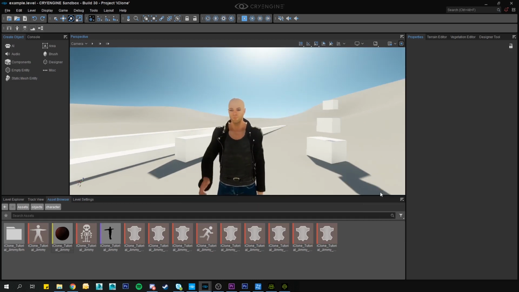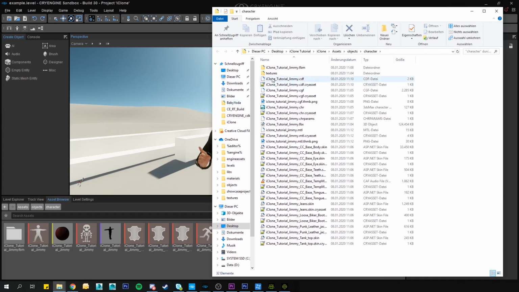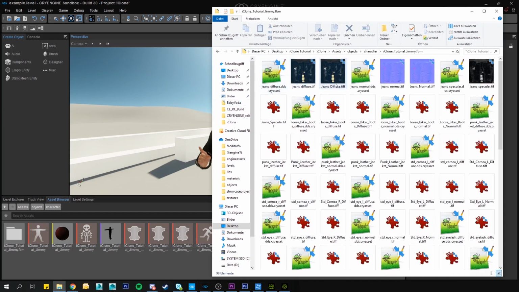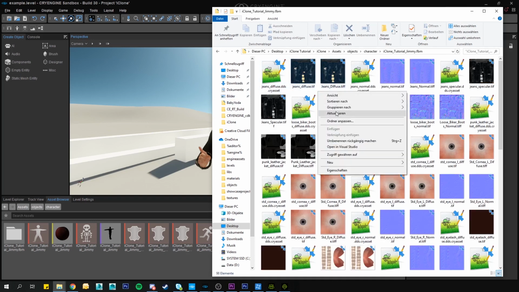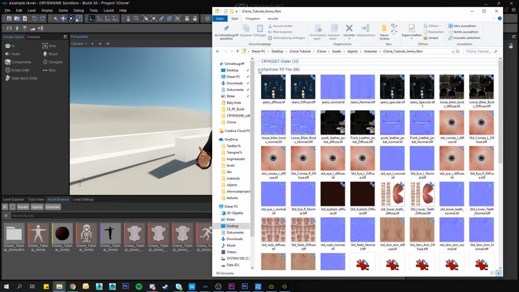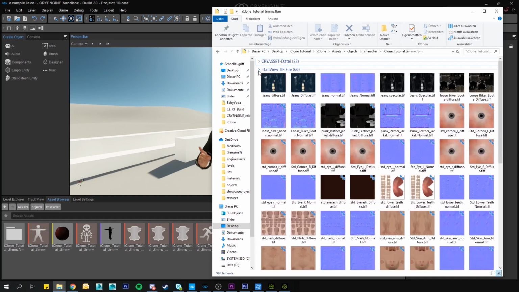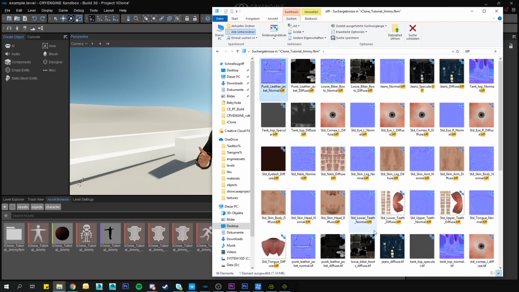Open the files in the Windows Explorer. You can see that the textures are TIFF files now. As I already mentioned earlier, it's something that iClone generated. We only need the single files. You can export any other format than TIFF, so you don't deal with this problem. Delete the ones we don't need.